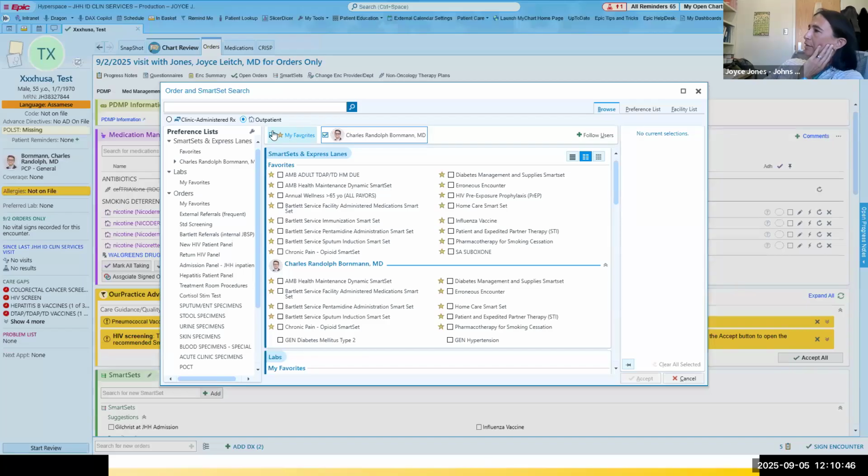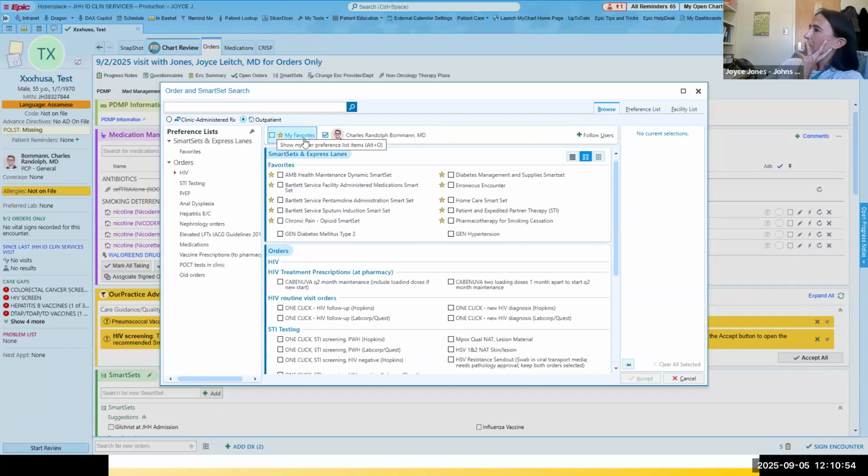You can have your own favorites as well. I have starred myself a bunch of things. For the purposes of this, I'm only going to see Randy's preference lists. So now I'm going to have Randy take over and he's going to go through the preference lists.